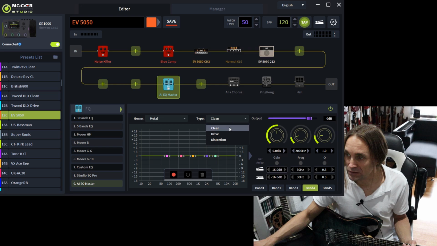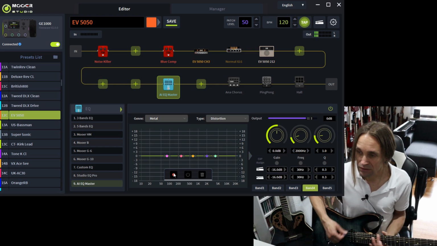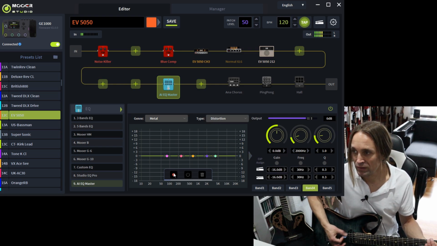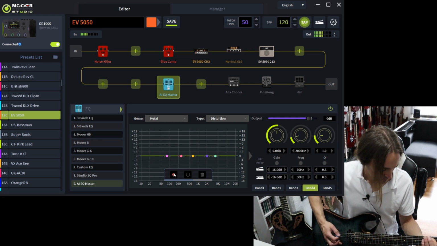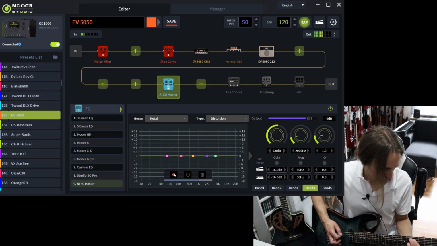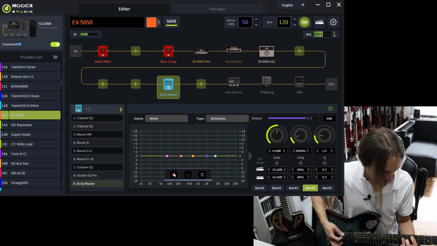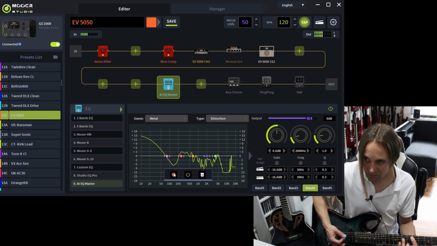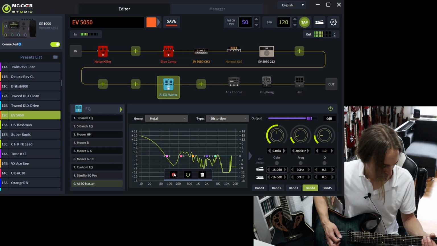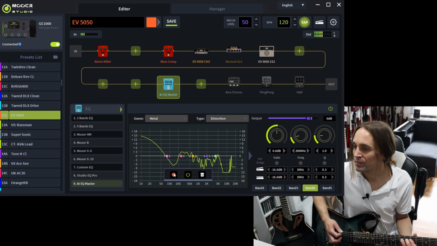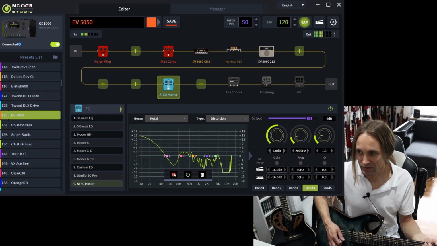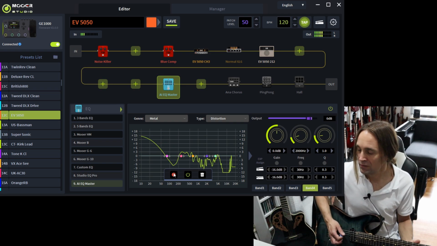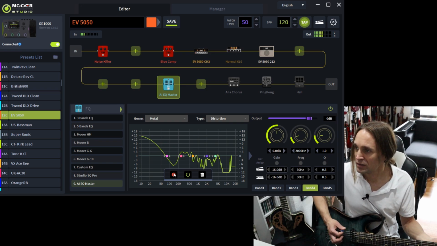So metal, distortion, and play. Taking out a lot of the upper mids, which is a good idea with this sound.